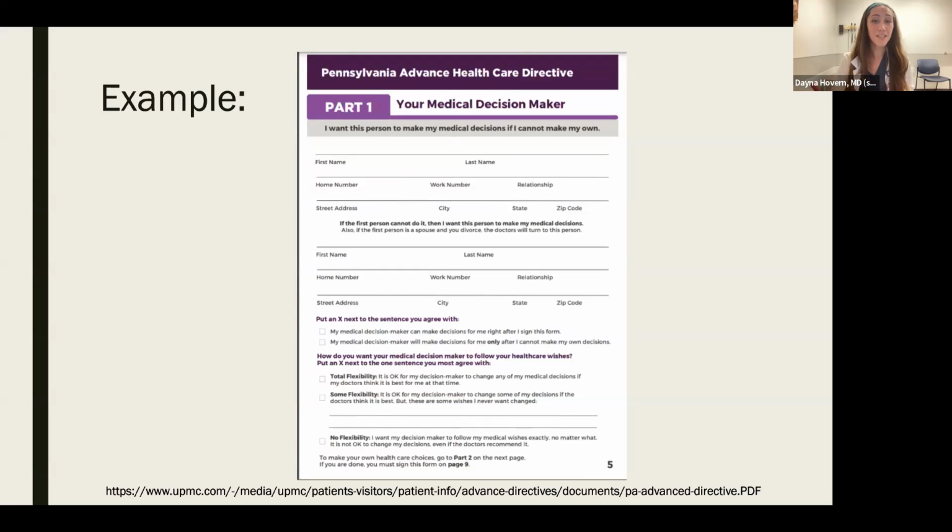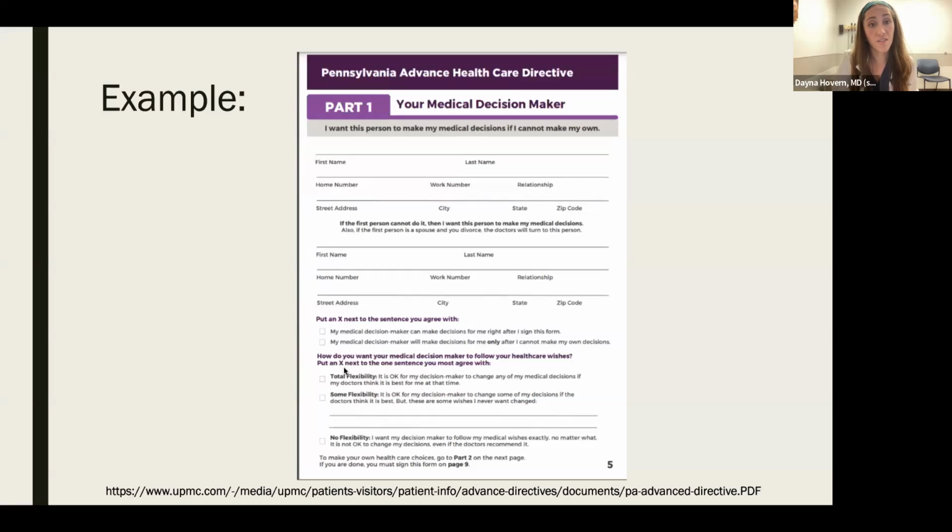Awesome. So these are just some examples of what this paperwork might look like for you. So I pulled this one from UPMC. They all look different and it can be a little overwhelming, but ultimately the kind of questions that they ask you will be the same. So this one, very basic, looks like they just want your background information. If you have someone who's helping you fill out this paperwork, you put their information there. And then you check off what you want.